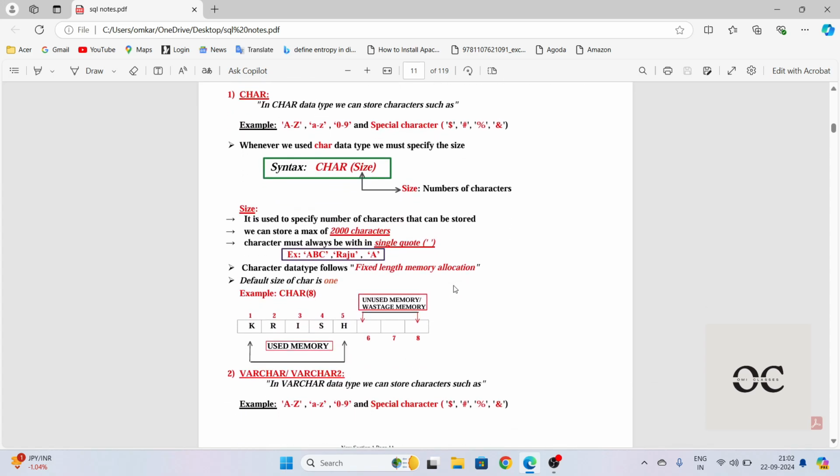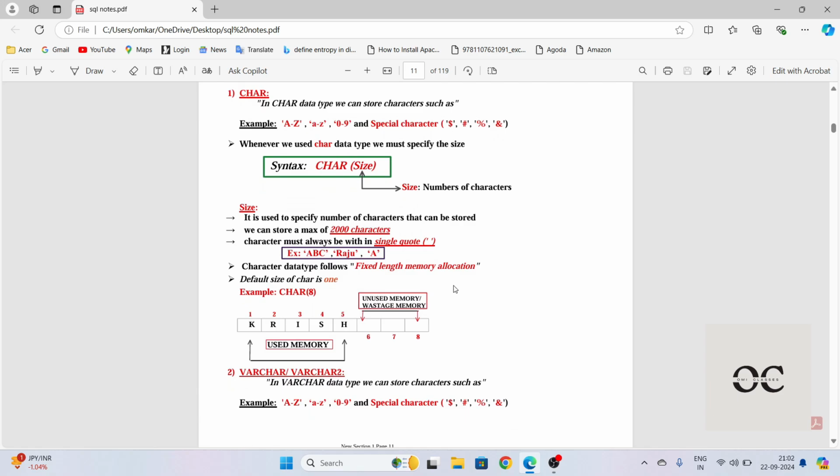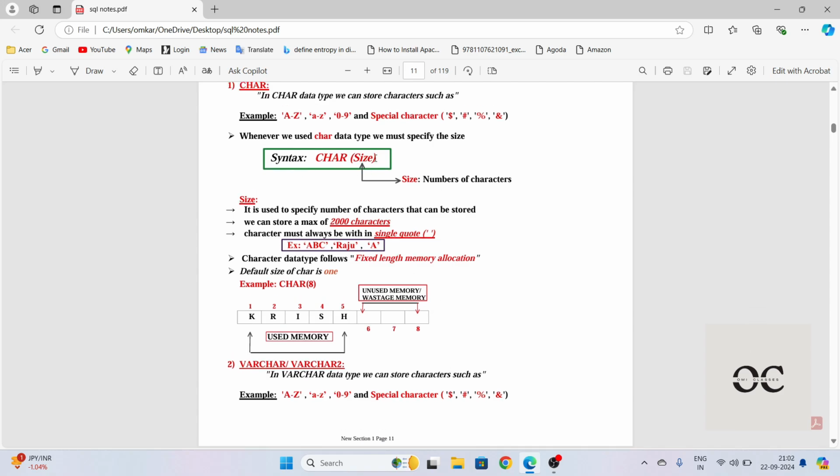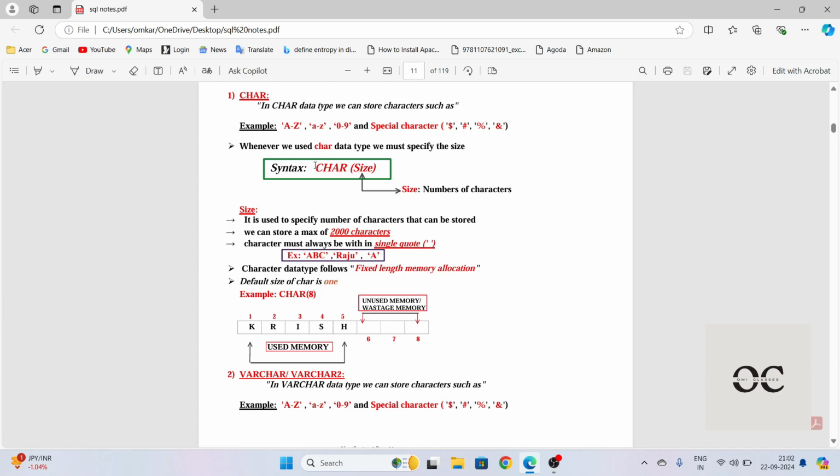The first one is char. It is a data type where we can store characters such as numbers, alphabets, and special characters. The syntax for char is char followed by the size, where we specify the size.